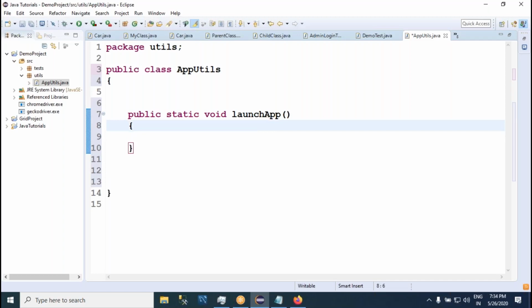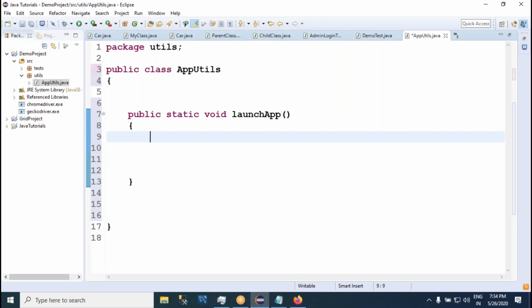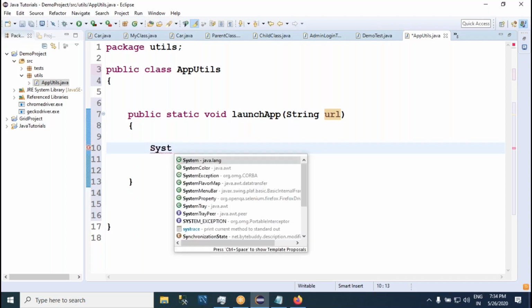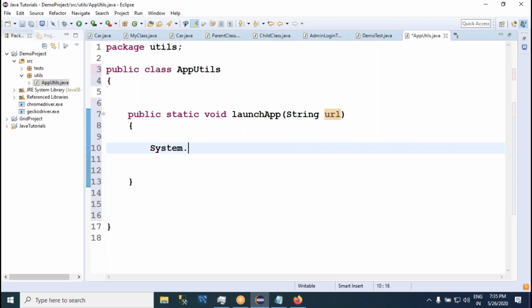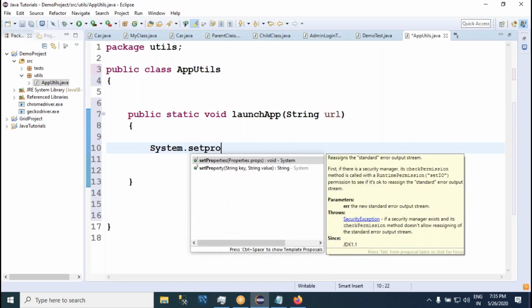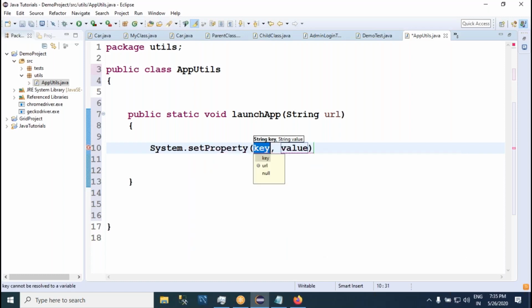The name of the method, launchApp. So here, while calling the method, I'll supply the URL. URL is the input argument. Here my code will be like this. System.setProperty. Here I'm giving webdriver.gecko.driver.